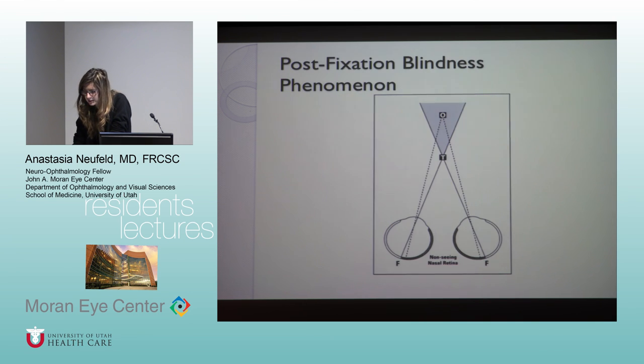And then the other important thing about bitemporal deficits is this phenomenon of post-fixation blindness. What that deals with is the fact that, of course, your temporal visual field is affected. So when you're fixating on a near target, again, this is your fovea and this is your center. Your visual field does not allow you to see anything that's post-fixation. Patients are not aware of it, but they're going to be missing everything located in that area because of that overlap. So again, it's related to fixation. When you're fixating at a near target, when you're looking far away, that's not an issue, right? Because you're not overlapping. But here, because you are, you've got this post-fixation blindness phenomenon.